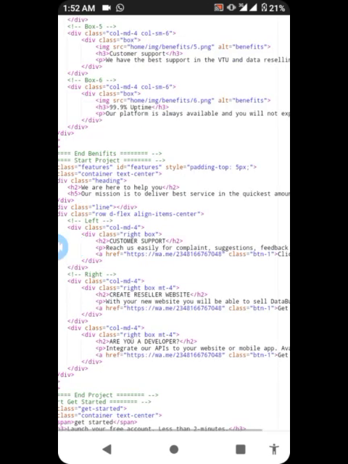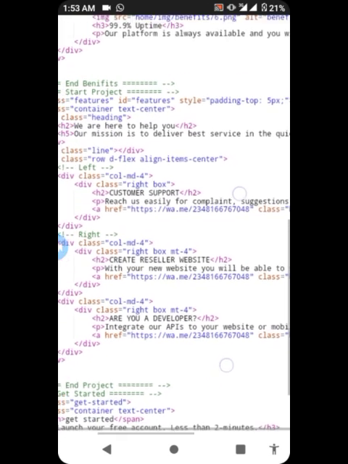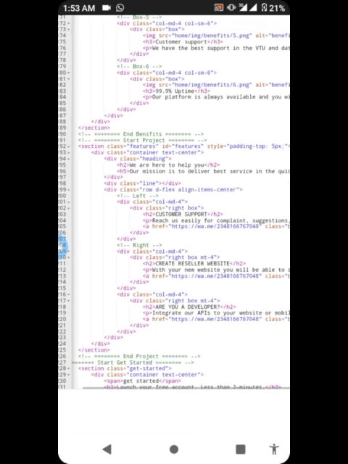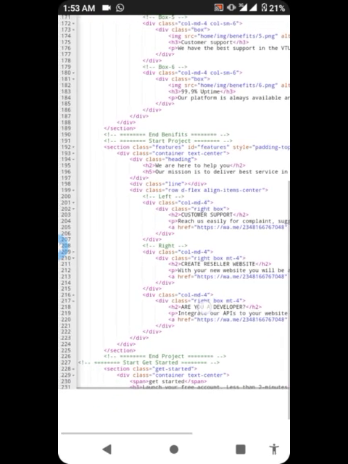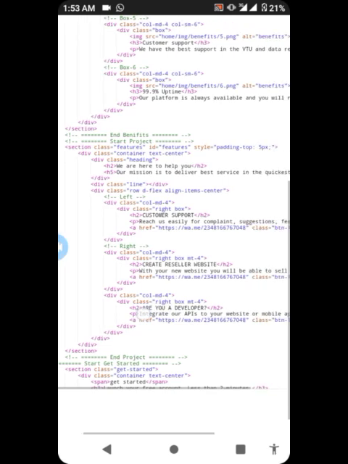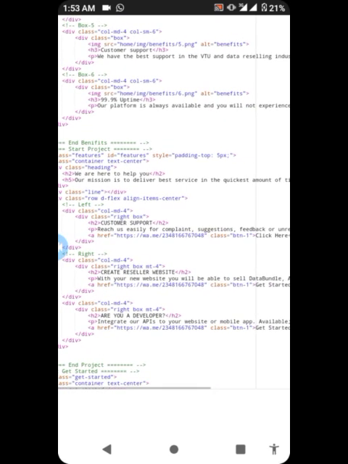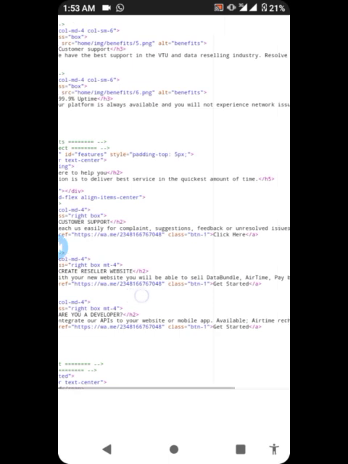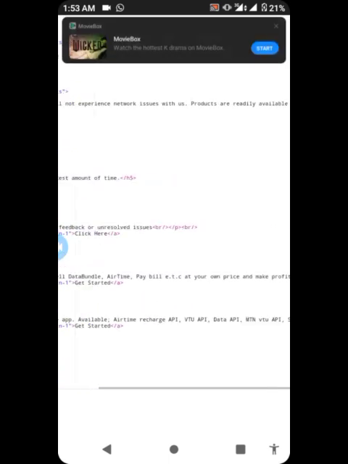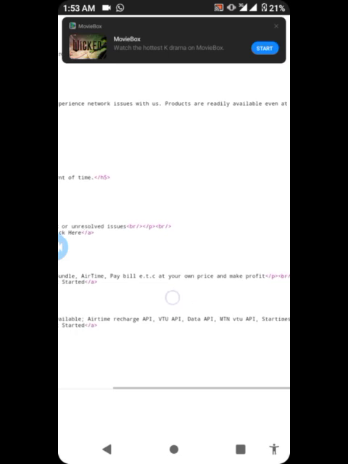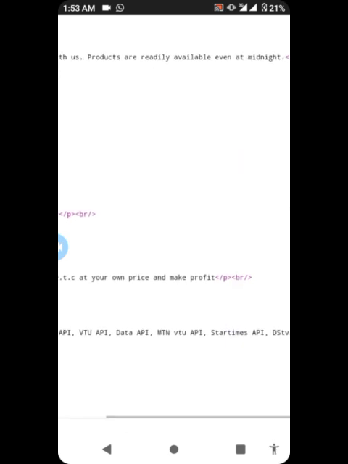So you can see here, create reseller website. So you can add your address here. Let me show you, you can add it at line 210 or something. So let's look for the last text there. Say pay bill CTC at your own profit. So I can put a full stop.